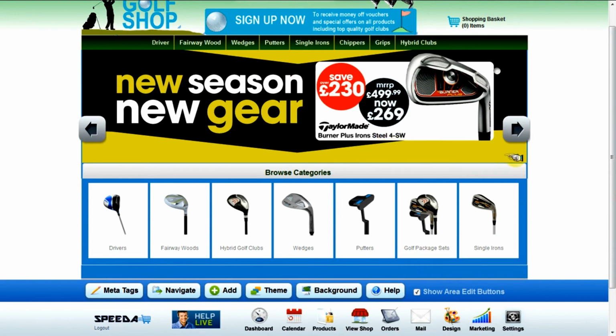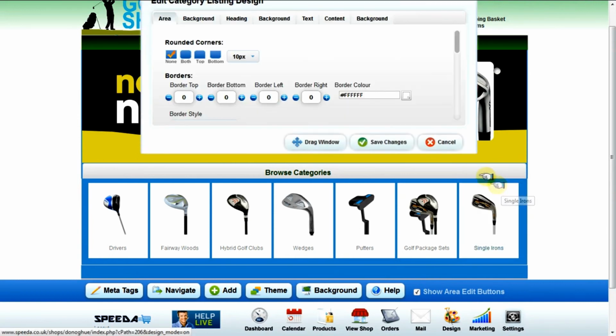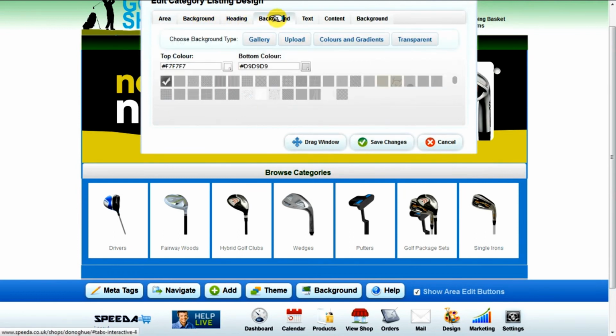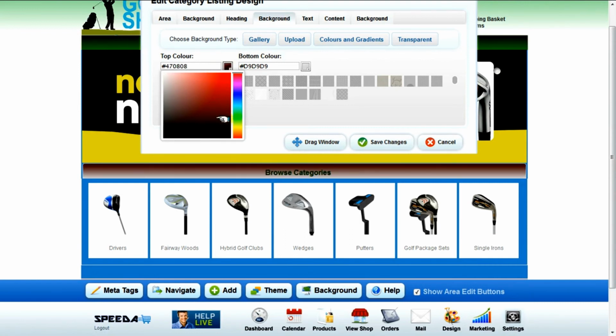We can now go back into Edit Design and change heading background. And we're going to change this to a greeny style colour. And obviously we will need to change our text.